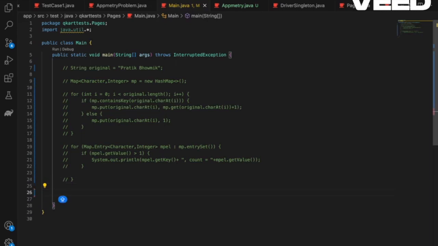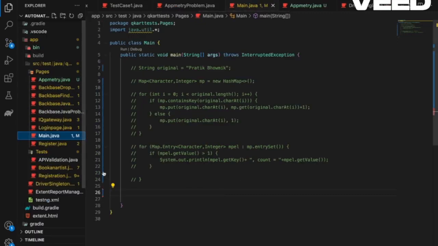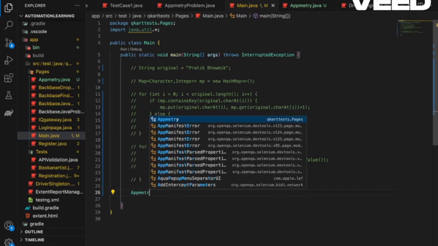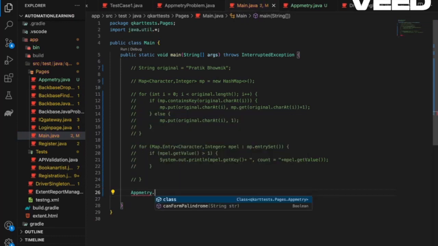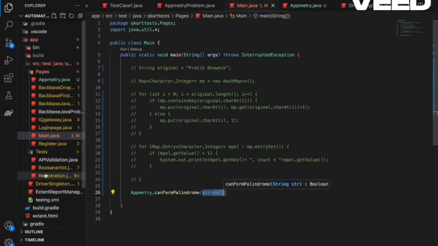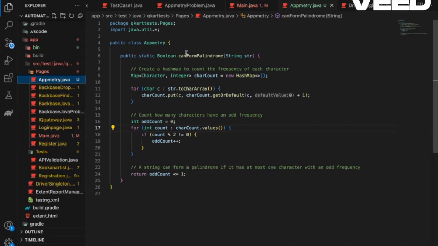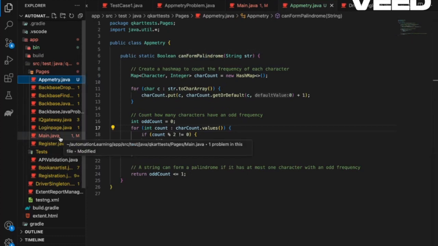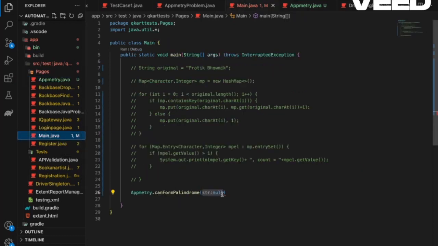What was our class? Our class was fmetry dot. We can call this function directly because I have created a static method, which means it is already inside the memory. Else we would have to create an object to call it.